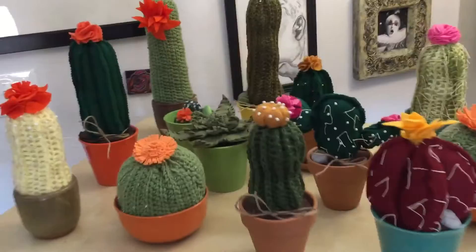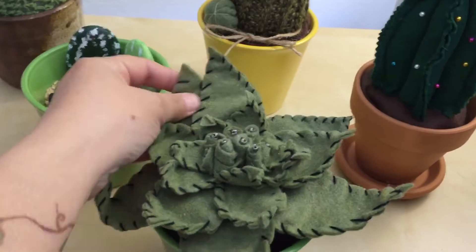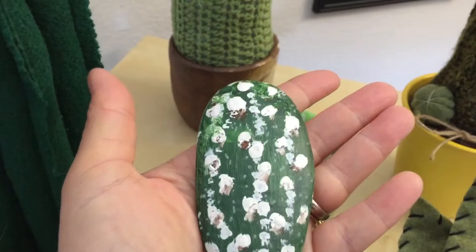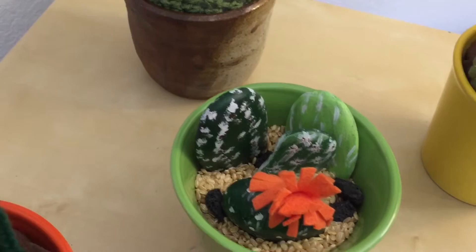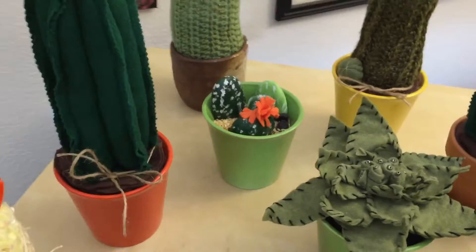Let me show you this one — it's probably inspired by an aloe, made out of felt, isn't that cute? And this one right here is made out of rocks — just regular rocks that you paint and stick in a base. In this case I have brown rice in there because I have a hard time cooking brown rice, so I repurposed it. I made a little felt flower for this one too.